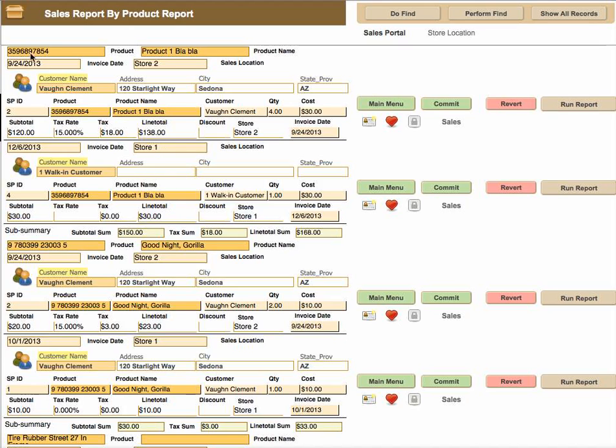It tells you, by the product ID, whether it is a barcode in this case, or a narrative like the one here at the bottom of the actual item, what the product is. The product has the actual name of it next to this. It has the date of the purchase and the store ID where it was purchased. This is the header information, and down below is the actual customer information.